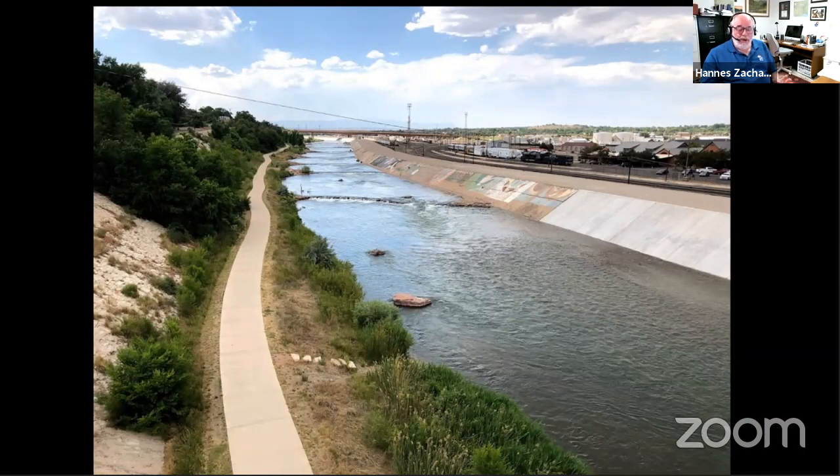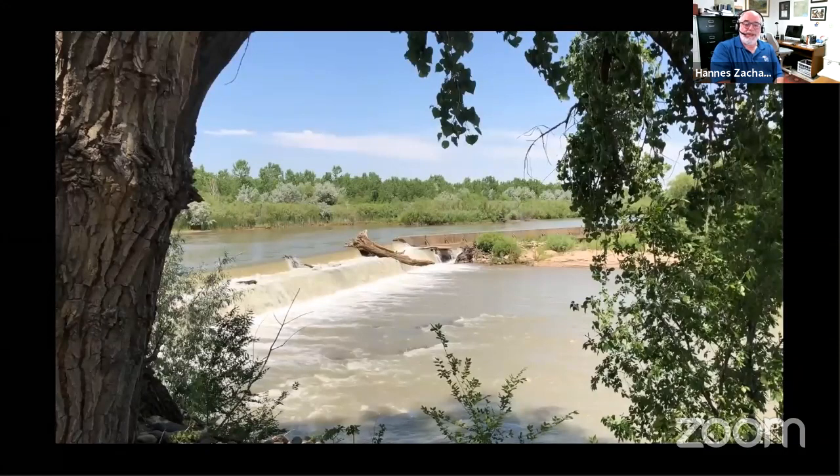Pueblo does have a waterfront, but it's actually a storm sewer system that's been dubbed a river — only about four or five blocks long. The actual river gets channelized, and I did not float this section because of the number of dams that were difficult to cross. Further downstream the river becomes managed, with low water dams not really on maps or charts, channeled out for various ditch irrigation purposes. Coming across a dam is interesting — you can hear them before you can see them. You see a horizon, hear the water, and realize you have to work around it. This is an example of one of the many diversion dams for ditch irrigation between Canyon City and Deerfield, Kansas.